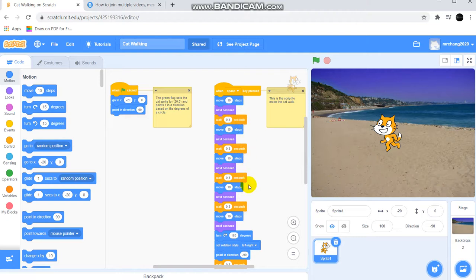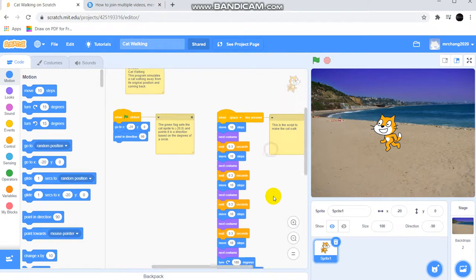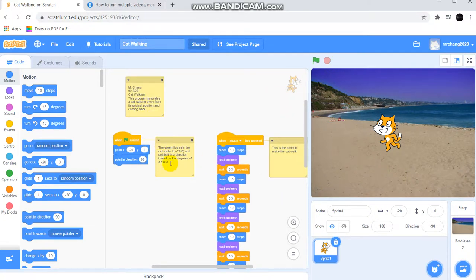We're adding wait time so you can actually see the animation as shown in the first video. Without those wait blocks, you can't see the individual animations. So make sure to add those wait blocks so I can see that the cat is walking. And finally, make sure to add comments to your code.